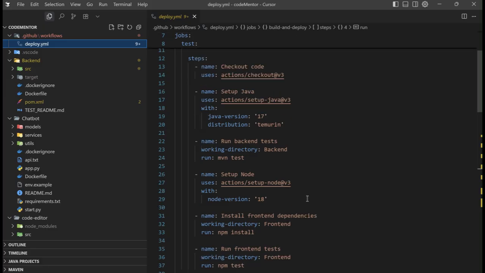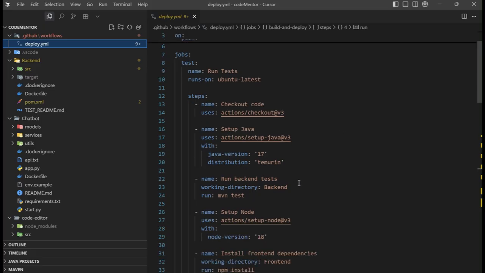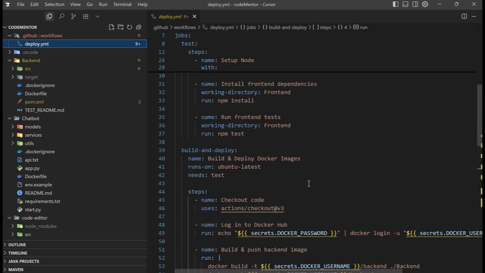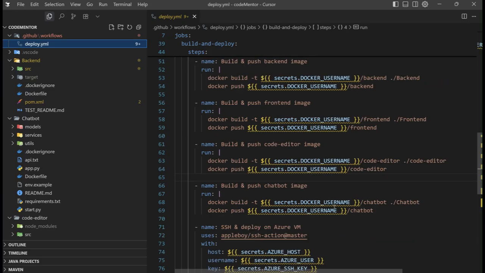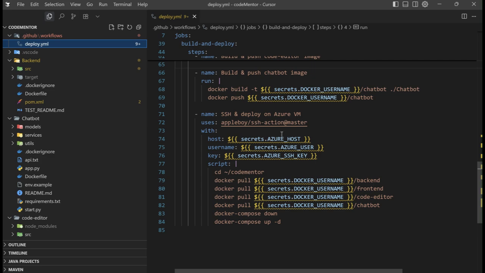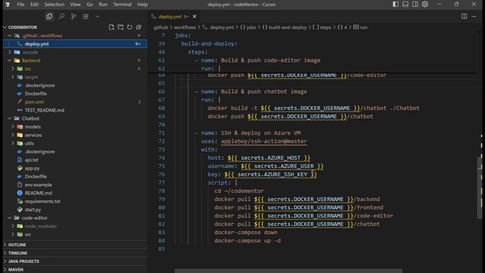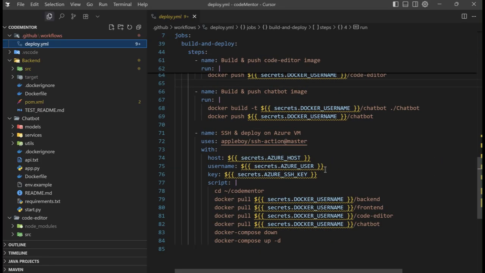In that main branch push, we get to see that it runs tests on both sides, backend and frontend, and then it builds the images from the backend and frontend Dockerfiles, and then it pushes those images to Docker Hub, and then it SSHs into the Azure VM we deployed. In that VM, these Docker images are first downloaded, and then they are run.